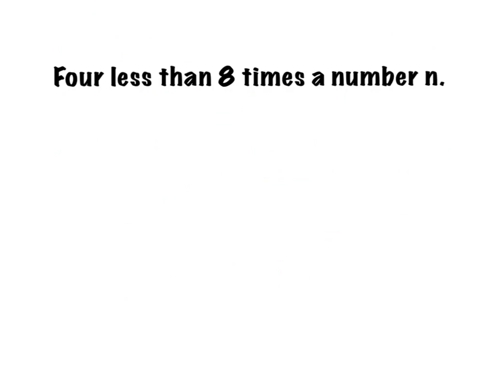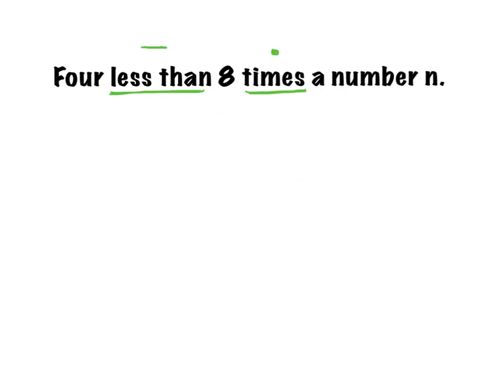All right, so one that I know is less than. That's on my chart. Less than means subtract. So I underlined it, I put a subtraction symbol. Another key word is times. Times means multiply. So I'm just going to underline that, and I'm going to put a dot for multiply.